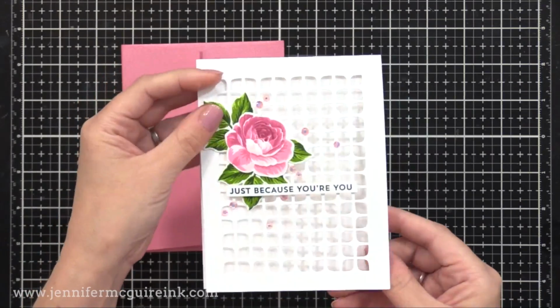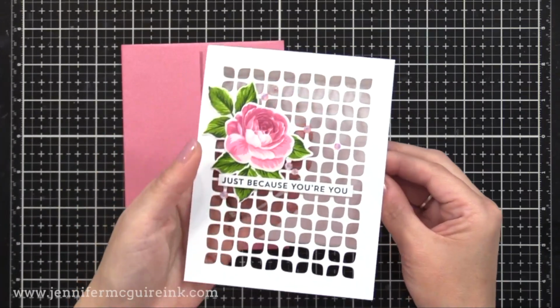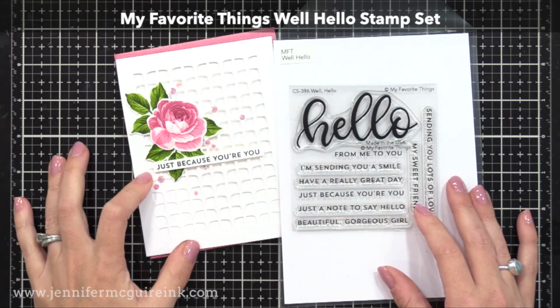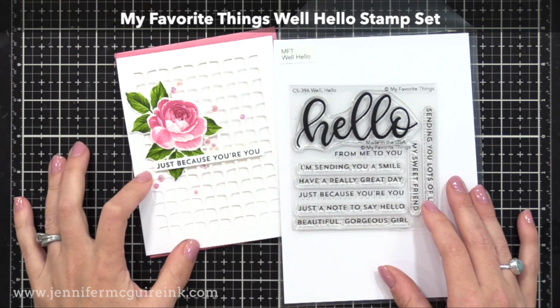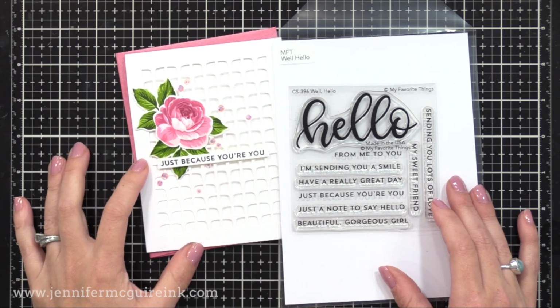Now, the sentiment that I stamped on the front of the card is from this My Favorite Things stamp set. It's called Well, Hello There, and this set has lots of simple sentiments. It's a smaller set, so the price point is good, and there is a coordinating script hello die that goes with it. I'll be using this set again later in this video.